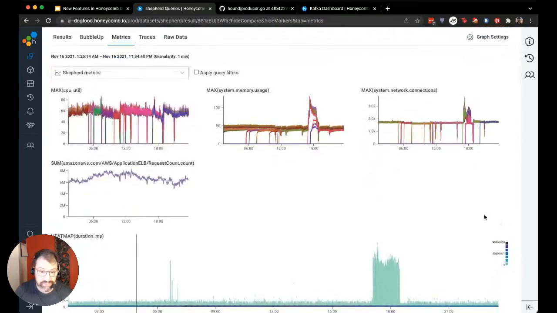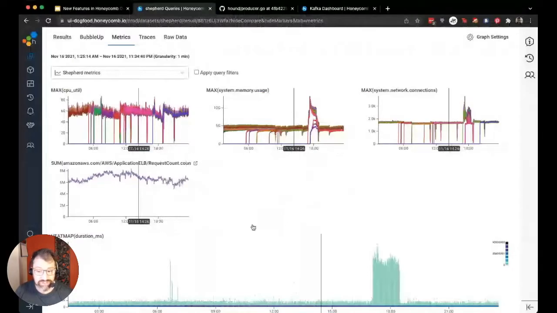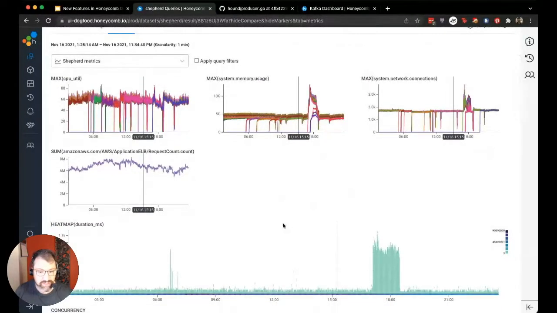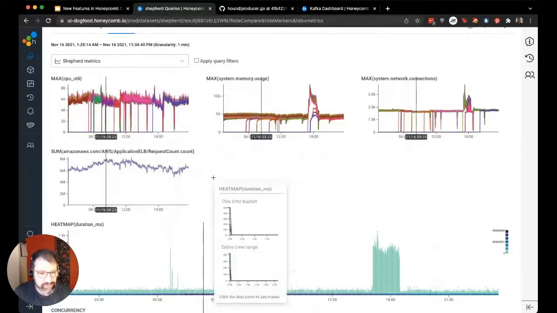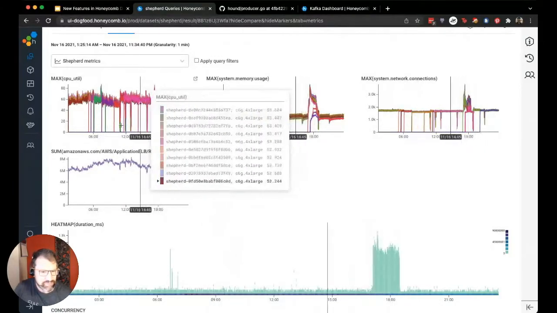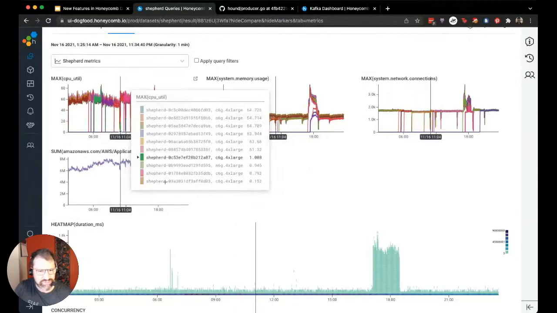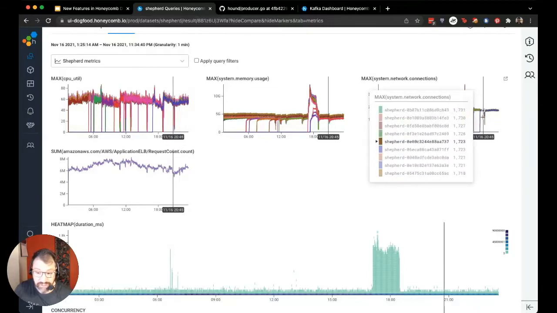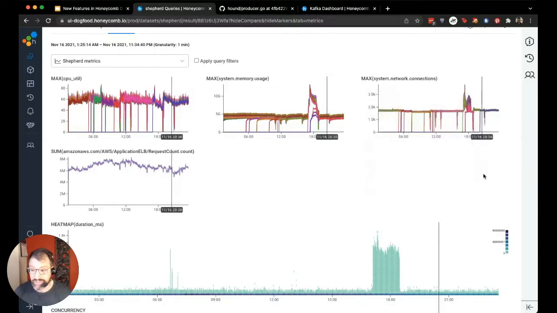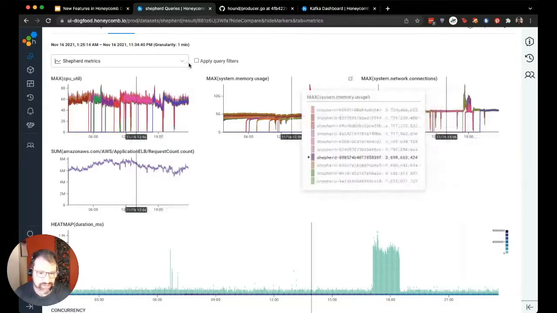When I bring up the metrics, we see that it's not one of the Shepherd machines that was overloaded. We can see that those are ticking along just fine. Sure, some of them started and stopped, but most of them are ticking along in the 60 to 70% CPU utilization. But the sudden spike in memory usage and the spike in network connections definitely suggest that something was going on with attempting to maintain a big queue of data and attempting to send it out over the network.